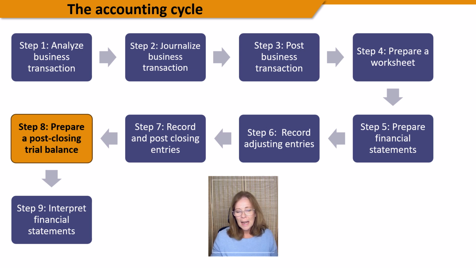It might seem like an unnecessary step, but you have probably come to realize how easy it is to make a mistake. Accounting is all about checks and balances. So this is just an extra checkpoint to ensure that we're still balancing, that all temporary accounts have a zero balance. If the post-closing trial balance does not balance, the accounting records contain errors. That means you will have to find the last point where your trial balance balanced and work forward to identify where you made an error.